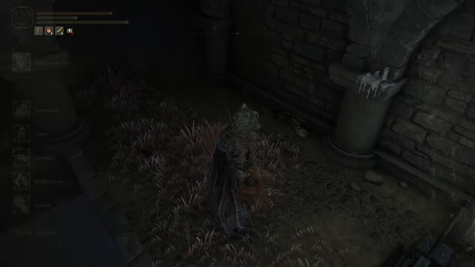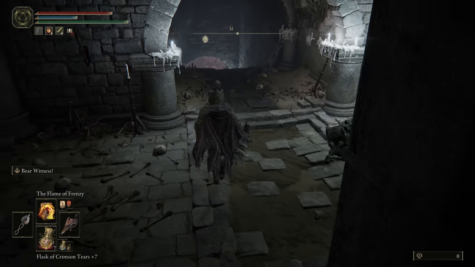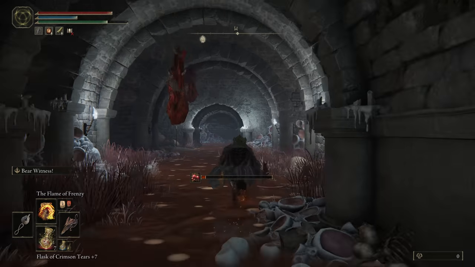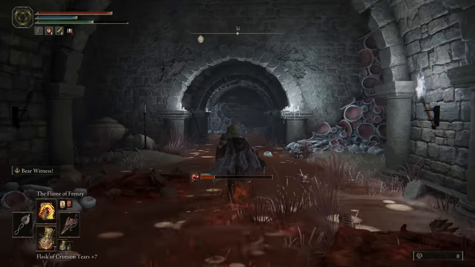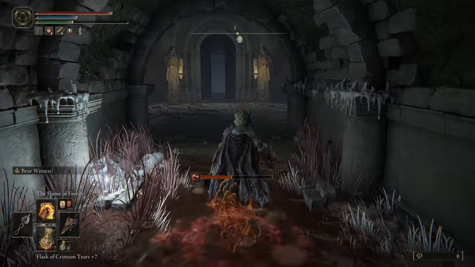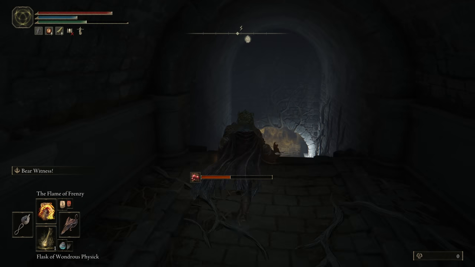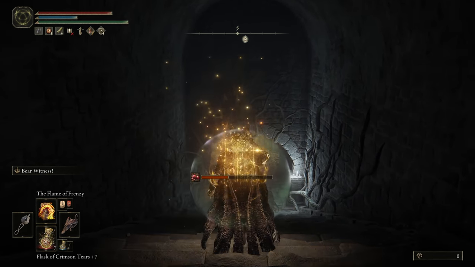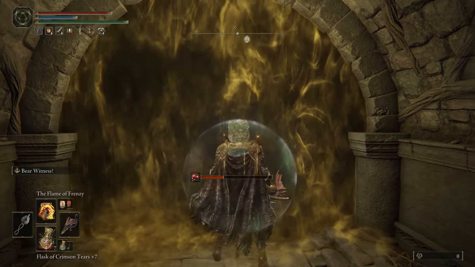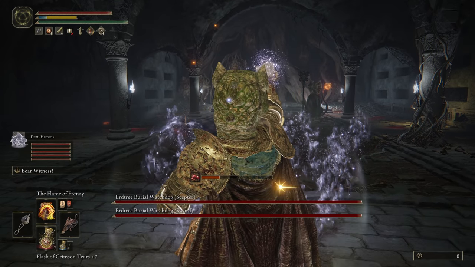Back on, actually. These guys are fast, so I just need to get some Flame of Frenzy is what's gonna get this fight done. I should have, I was debating too. I was like, well, if I play this smart, I can probably dodge and finish him off with my scythe, but I was concerned because the scythe's not that fast.